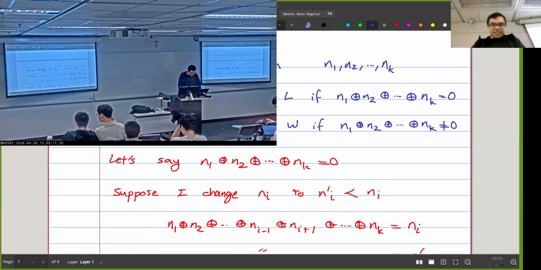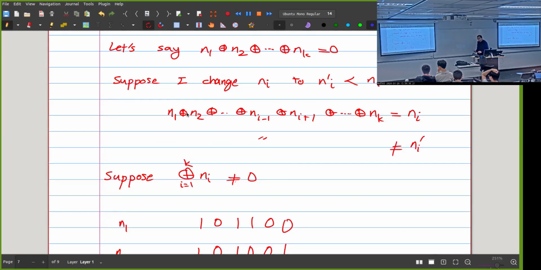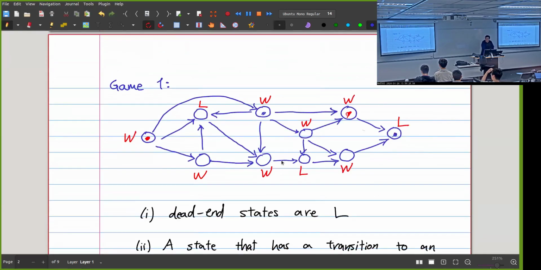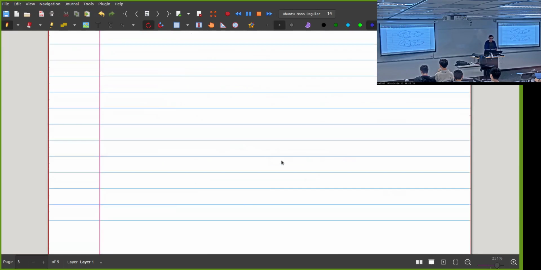But you see, the really weird thing here is that if I have several copies of NIM, it's just like one copy of NIM. Remember the very first game that I gave you here, this was a game on a graph. And then I said, what if I have two copies of this game? So what if I have two graphs, and in every turn you can make a move in only one of the two components of the game? So in this case, the game actually changed. But if I do this with NIM, the game doesn't really change.